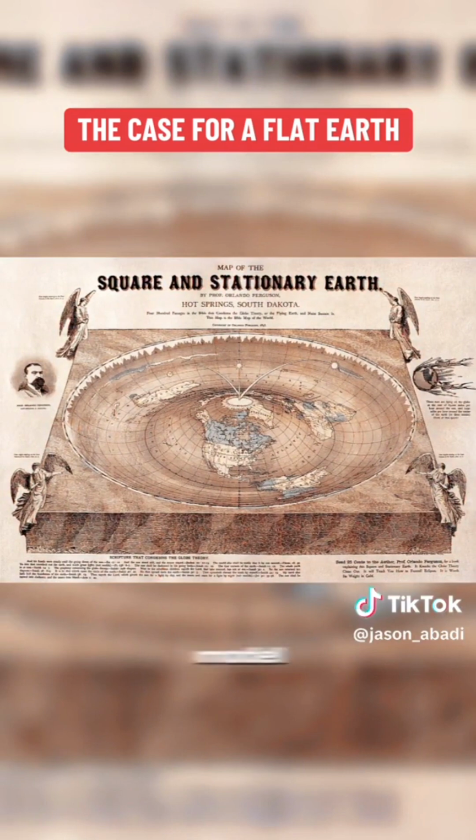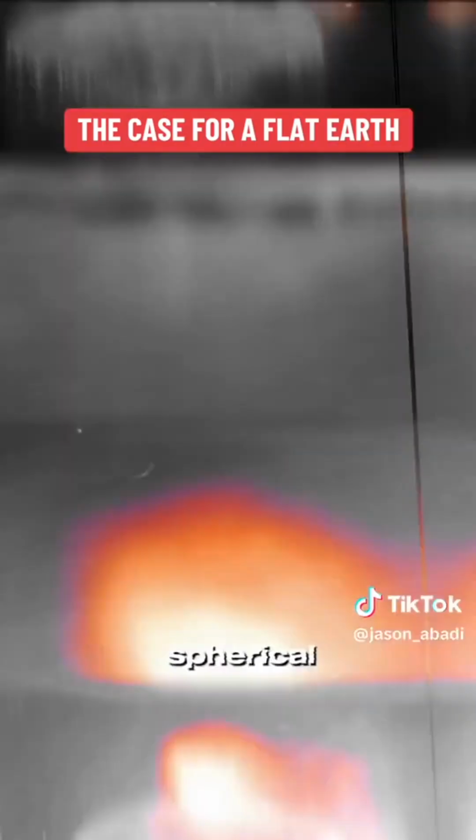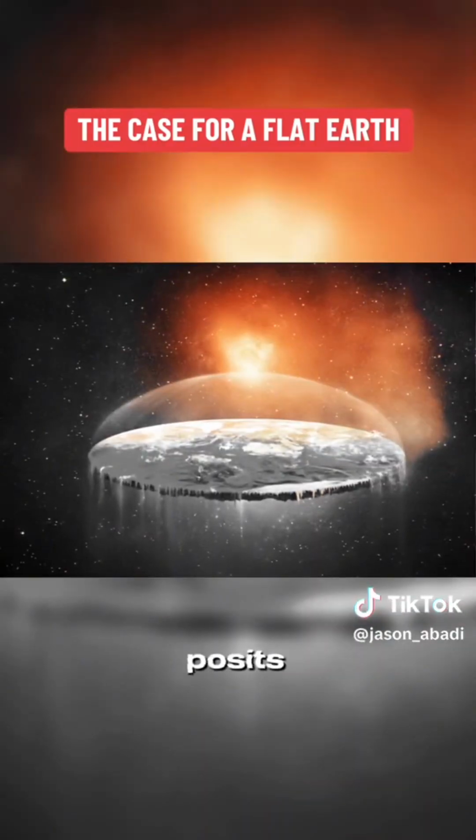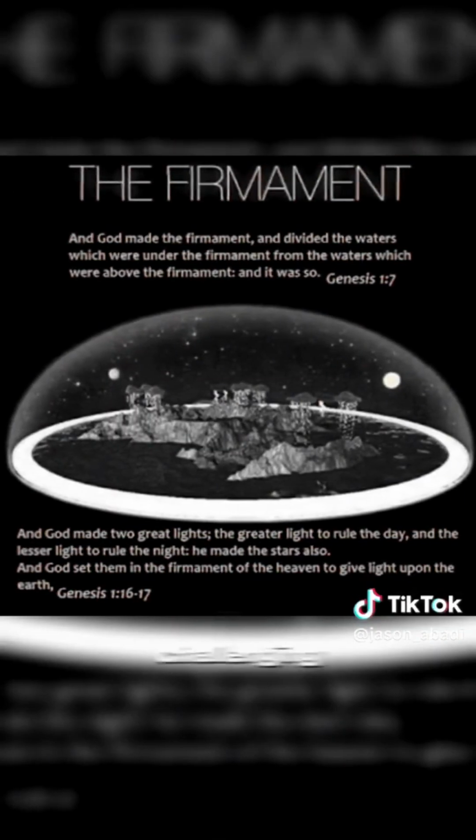Critics of the spherical Earth model often point to NASA and the scientific establishment as culprits in perpetuating what they see as a grand deception. They argue that space exploration achievements, particularly moon landings, are hoaxes designed to propagate the spherical Earth myth. The flat Earth theory posits that powerful institutions have a vested interest in keeping the truth about our world hidden, framing it as a battle between truth and propaganda, between the observable realities of our world and the stories we've been told. The flat Earth theory isn't a mere relic of ancient thought, but a valid interpretation of our world, challenging the mainstream scientific narrative with convincing arguments.